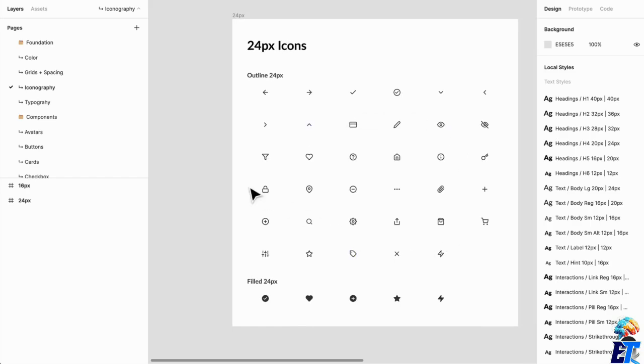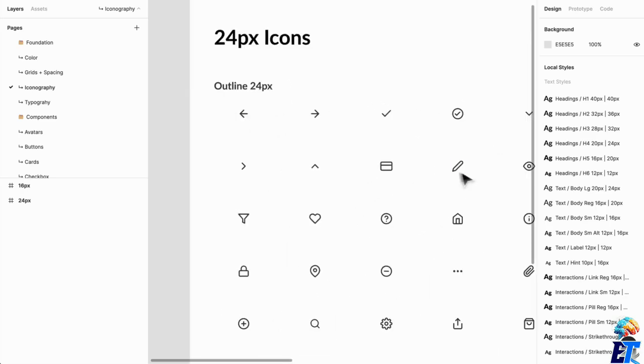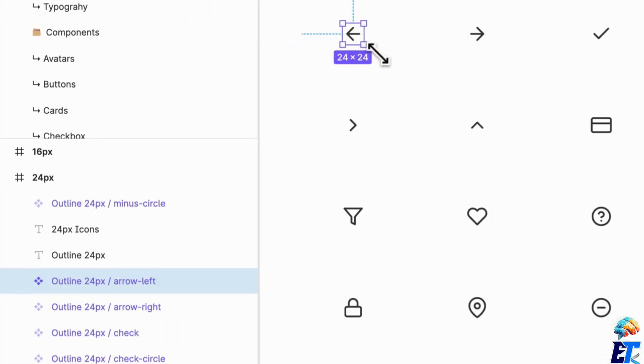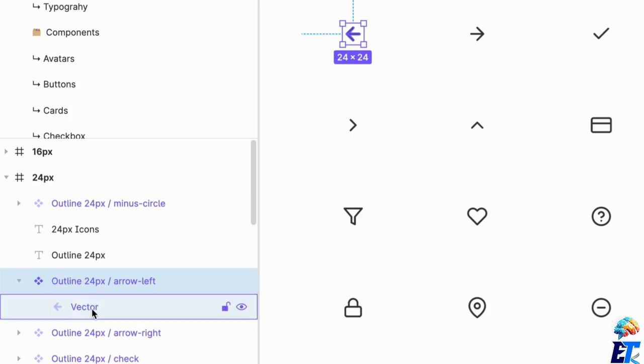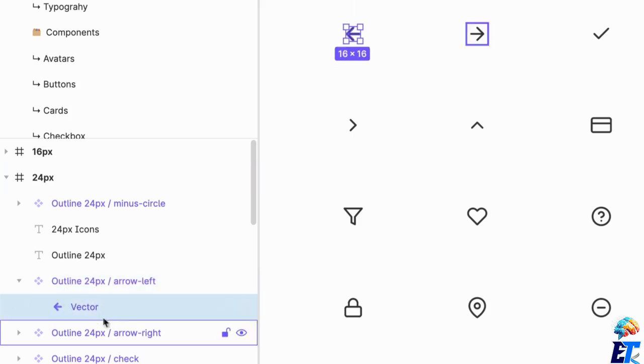I personally use the icons that I'm going to use within the application. I may have a couple extras just in case. And that's totally fine, and you can continue just adding to this. This is my icon system right now, and I'll show you how I went in and built it. So I have different sections. This is how I've named them. I have outline, 24 pixel, and that is where the artwork is within.